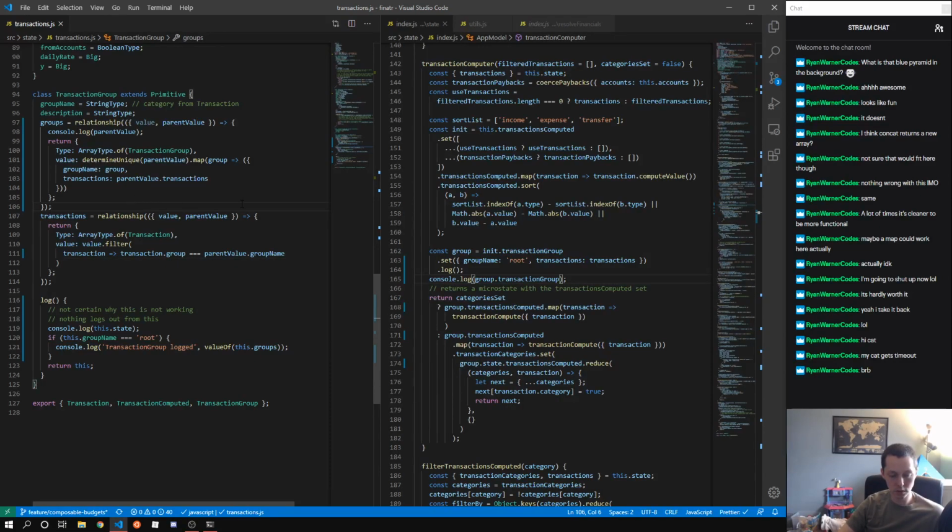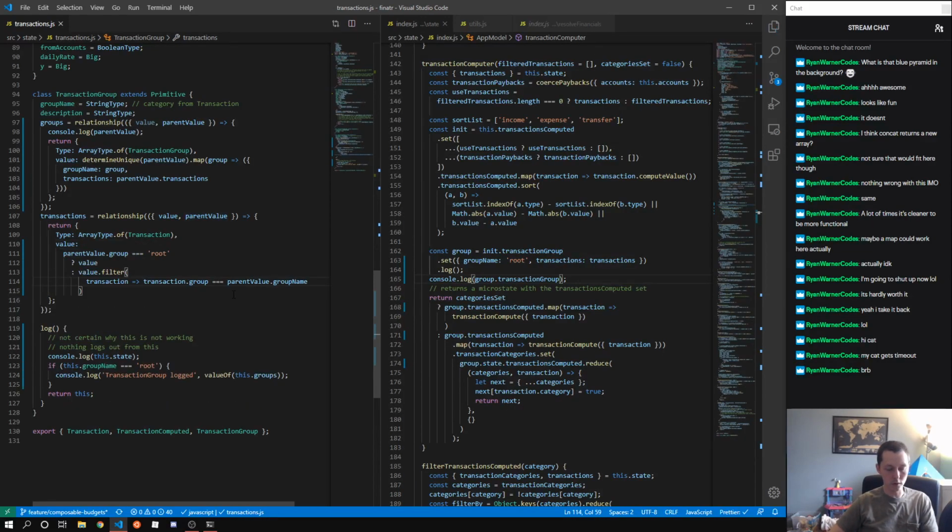So if the parent value dot group is root, then we just want to return all of them. Otherwise, we only want to return a filtered amount.